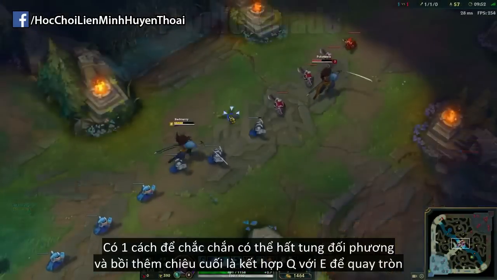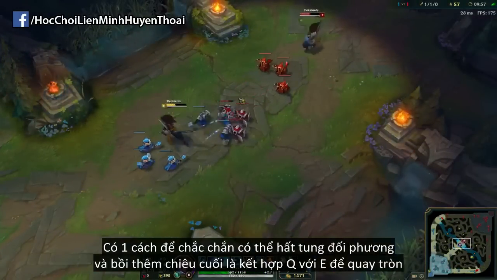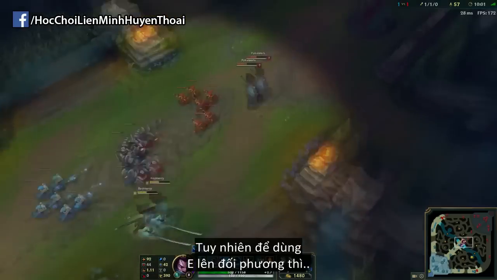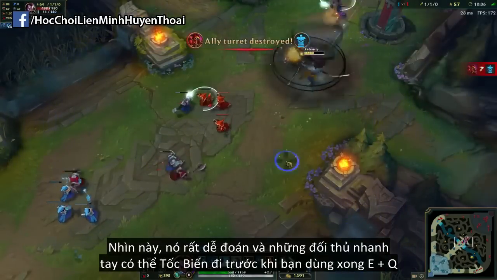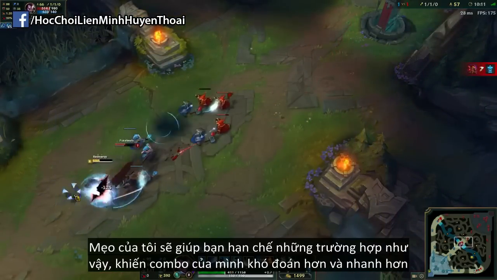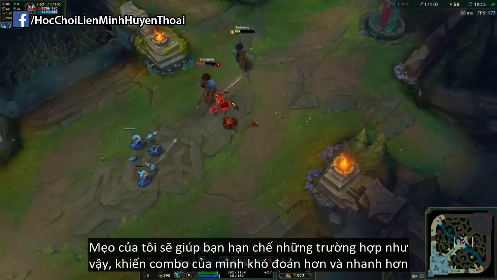So a very common way to kind of ensure landing the knock-up on your Q on your opponent to follow up with an ultimate is to simply combine it with your E ability so that you spin. However, using the E onto your opponent, as you can see in this example, can be definitely quite predictable. An opponent with high reaction can flash it before you finish the E and the Q. So the trick I'll be talking about is here to help you prevent this from happening and make it much more unpredictable and much quicker.